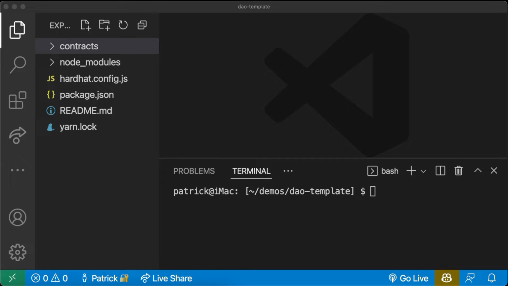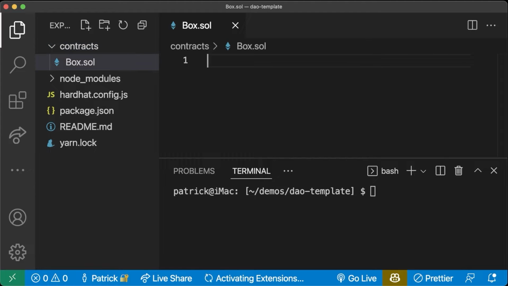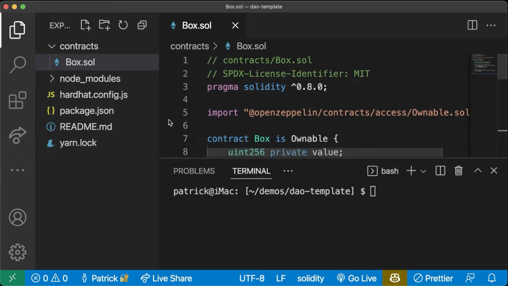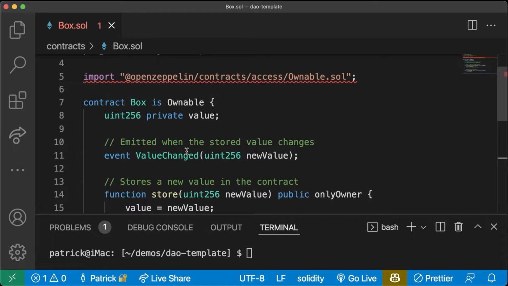The first contract that we're going to need is the contract we want to have governed, which in our case is going to be Box.sol. Now I am actually just going to copy paste my Box.sol here because it's not particularly interesting, but you could really code whatever you want here. So feel free to pause the video, copy paste from my GitHub repo, create your own governance contract that you want to play with, or do whatever you want here.